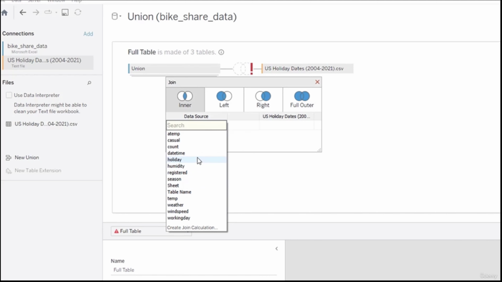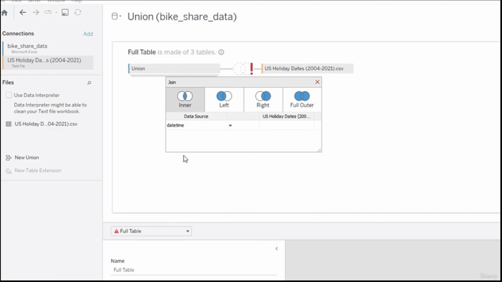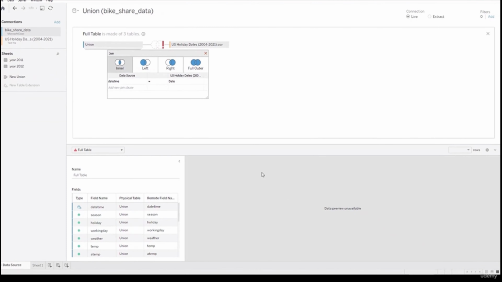Now we know we have a date time column for our data source, and for the holiday we have a date column. So now you can see there's an issue there because the date time column is going to have multiple, let's see if I can show you with the data preview.